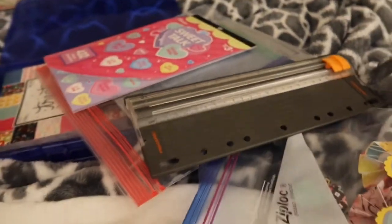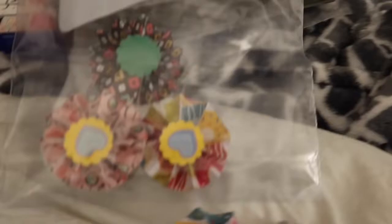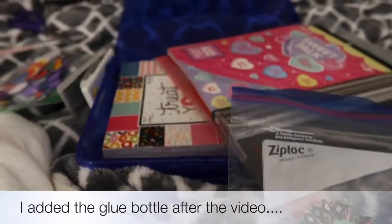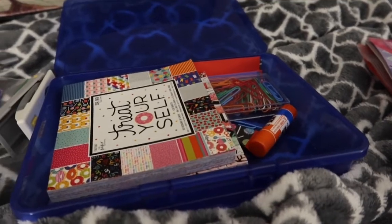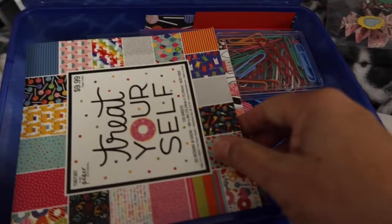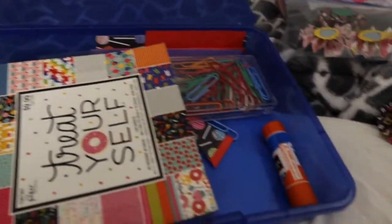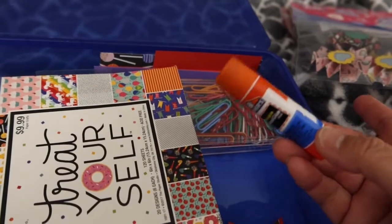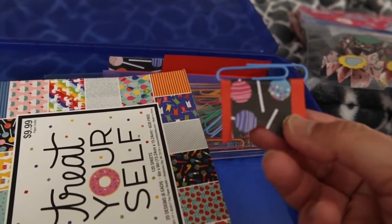Tonight I'm going to go ahead and cut some more paper and make some more rosettes. Oh guys, guess what — the glue bottle I had was four ounces and they confiscated it at the airport and wouldn't let me bring it. So I borrowed my daughter-in-law's glue gun, and that's what I used to glue the rosettes together. I also bought a pack of three glue sticks at the same grocery store.